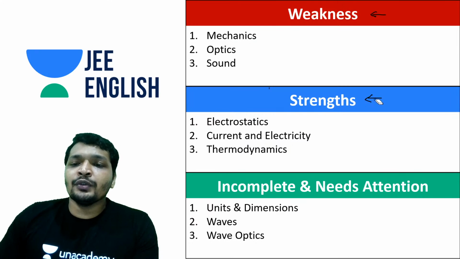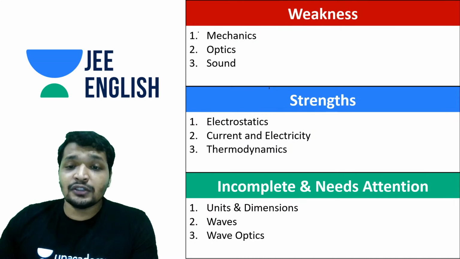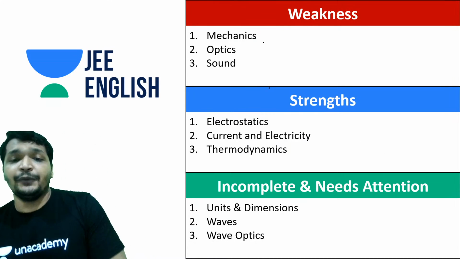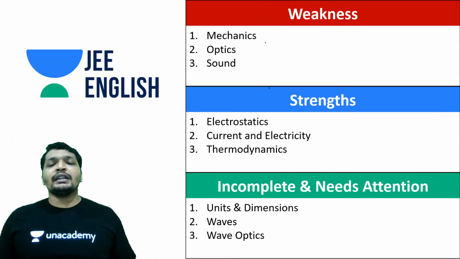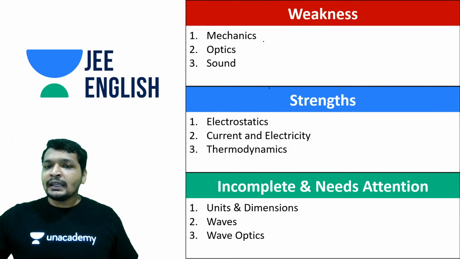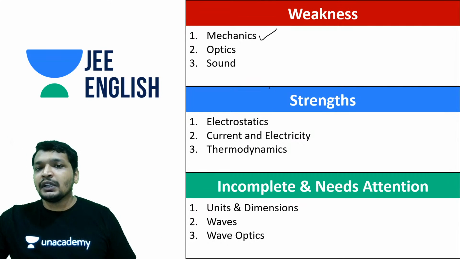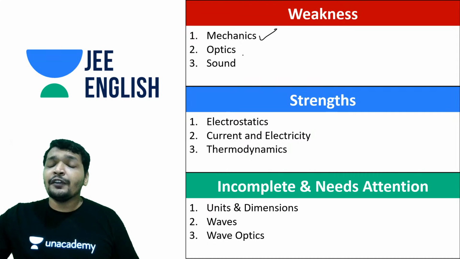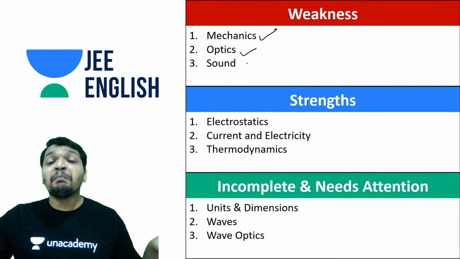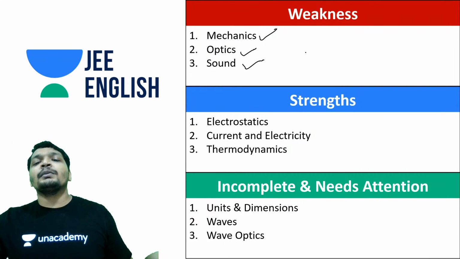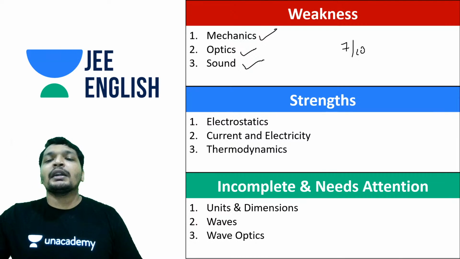First of all, you're going to classify these topics. If physics is your real problem, classify these topics. This will help you, because the syllabus is somewhat interrelated, and you can make a decision very easily. You've done mechanics, you already know about mechanics, but you think mechanics is not your favorite topic, mark it under weakness. If you have done optics, but you don't know optics, mark it under weakness. You know sound, but you're not able to do the problems, you're failing on, let's say, 7 out of 10 problems, then mark it under weakness.